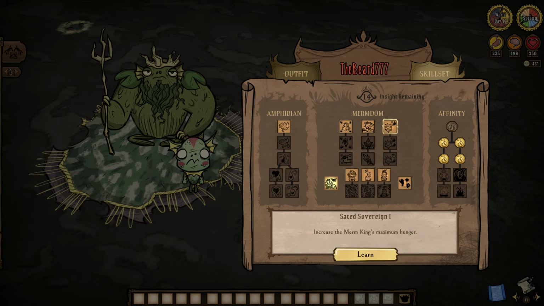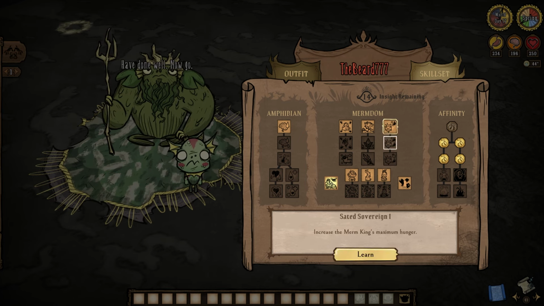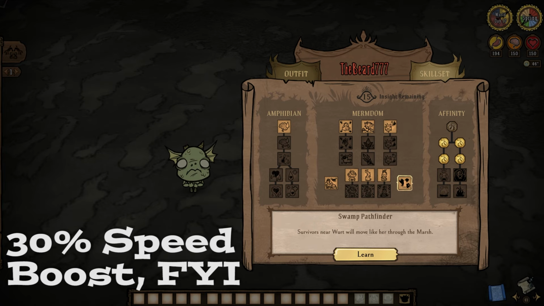Cool stuff. As next comes a few quick ones that aren't quite as neat in my opinion, starting with the 3 King Hunger skills that will all combine to raise his hunger to 300 overall eventually and slow his hunger drain by 15%. Next is a perk that grants all those near Wurt a 30% speed boost while they themselves are on marsh turf, which again is nothing grand.